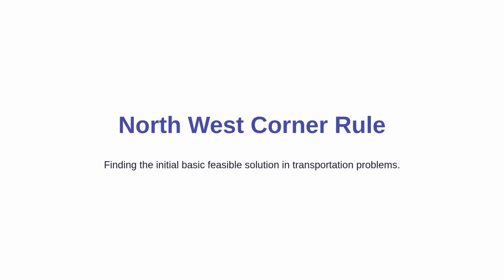Welcome to Operations Research. Today, we are diving into the Northwest Corner Rule. Imagine you are a delivery manager with multiple factories and warehouses. You need a quick, valid shipping plan to get goods moving immediately without worrying about the absolute lowest cost just yet. This rule is your starting point. It is a fundamental algorithm that gives us an initial basic feasible solution, setting the stage for complex optimization later. Let us explore how this simple yet powerful technique works.